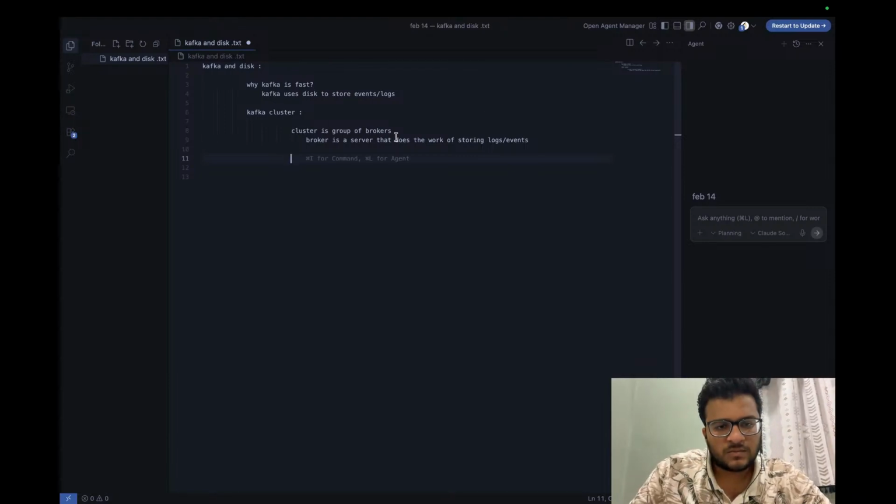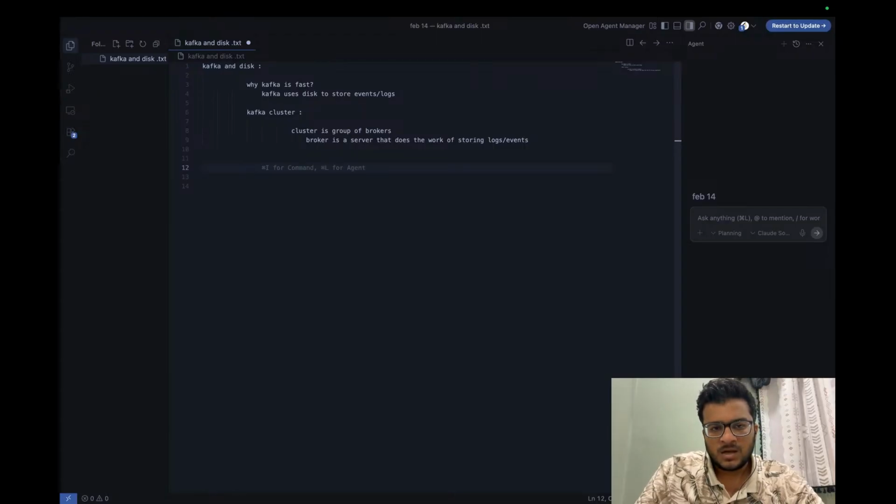As I told, a cluster is a group of brokers. Now you can ask me how many brokers I should have. Even I have no idea how many brokers you can have, but having a single broker is a single point of failure, right? Because anything might happen. A cluster with simple configurations like zero replicas and a single broker will be good for POCs, proofs of concept. But when you're developing real-time applications, you'll need more brokers.